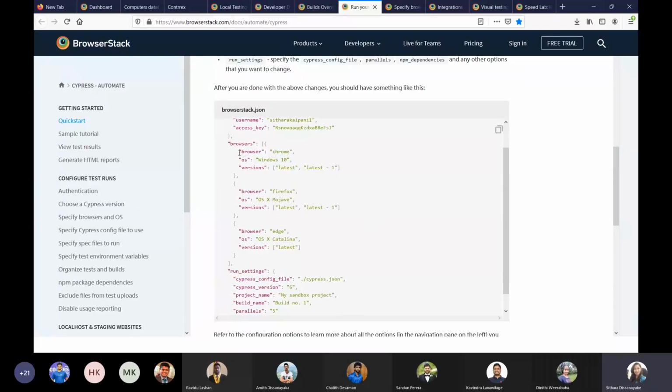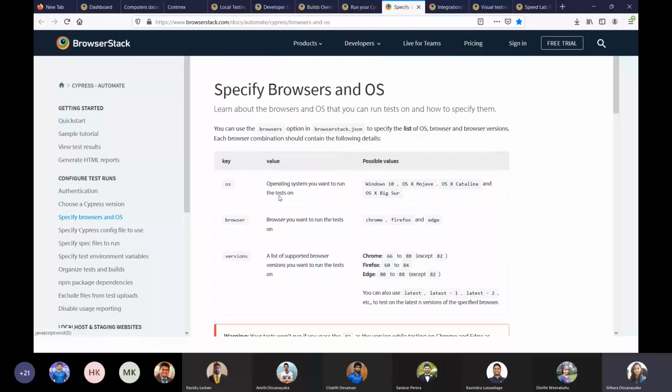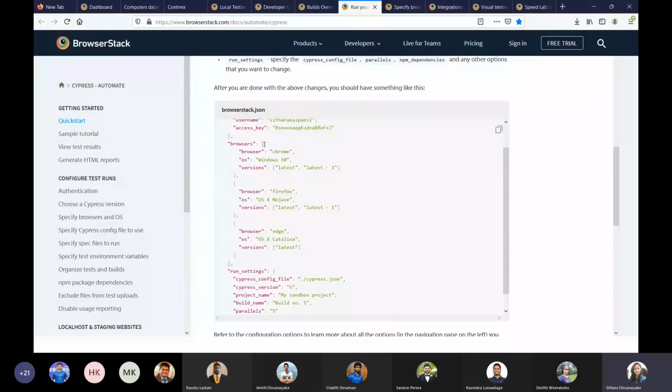By default it gives you these browsers, OS and versions of the browsers, but you can ignore any of them or add any of them, and you can find out the OS versions, browsers, and the versions of the browsers available for Browserstack Automate testing. I will quickly copy two of them.